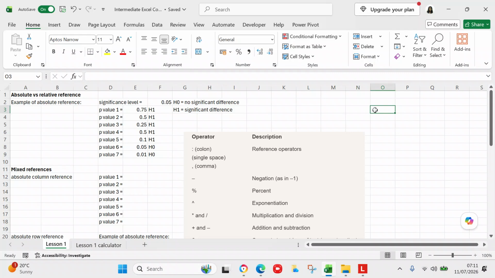And so you have to code that in yourself. It's not done automatically. So relative cell references are done automatically, but absolute cell references are not done automatically. You have to code that in yourself. So I'm going to give you an example. I've sort of given you an example of a relative cell reference.